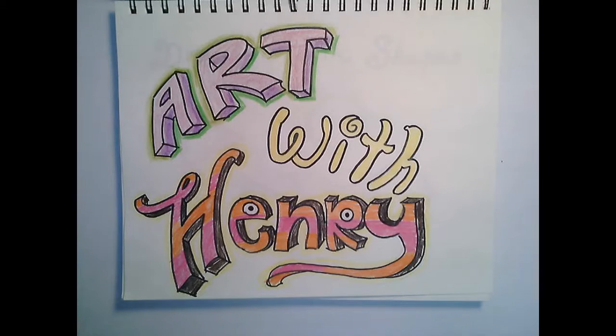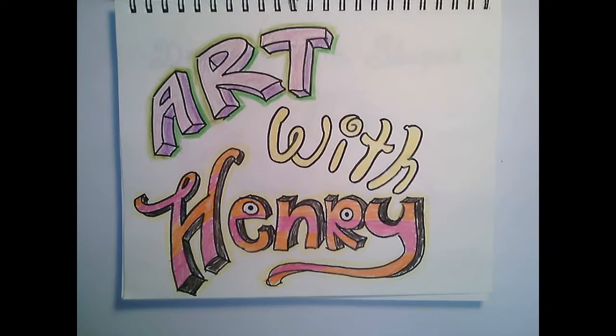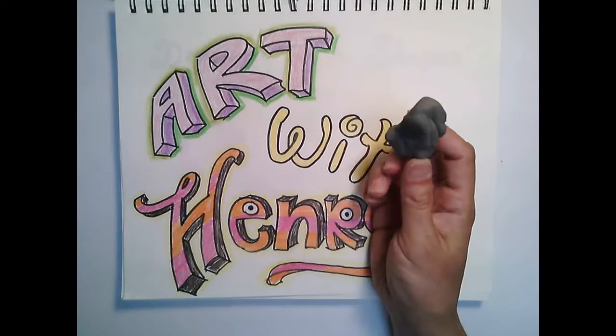The materials we need for drawing today would be a pencil, some color pencils for coloring, a Sharpie, and last but not least, an eraser.